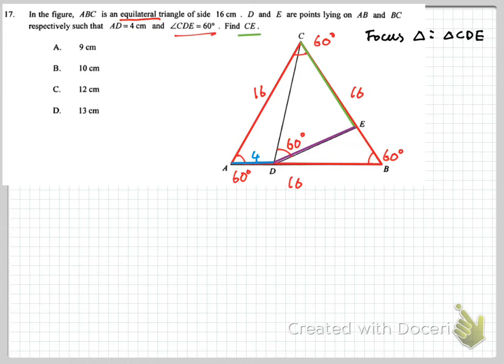Well, do we know AD, alright? Well, we do know AD because we have SAS in this triangle. We know the 16, we know the 60 degree, we know the 4, so we can find CD, I mean the orange line, right? So we can find CD. So there's one more piece of information. We have CD, we have 60 degrees, we need one more thing. Perhaps the purple line, perhaps one more angle.